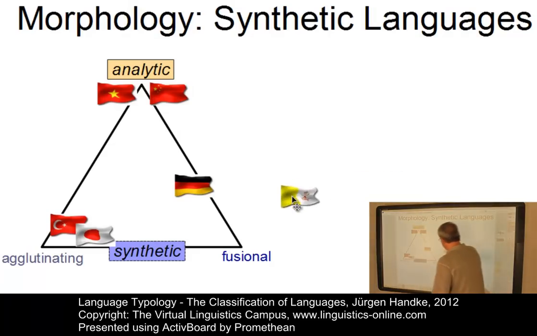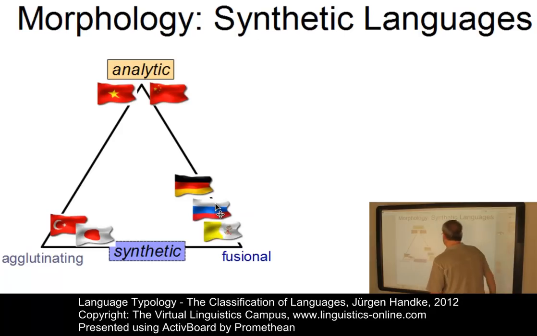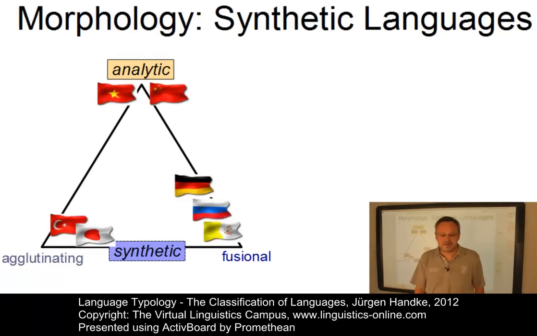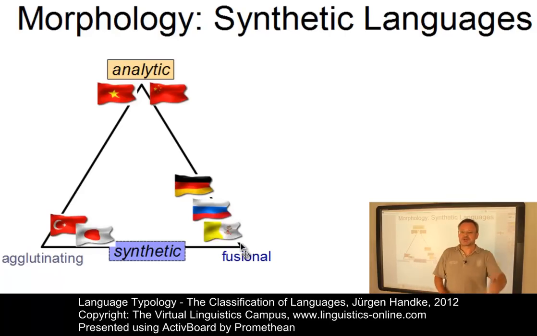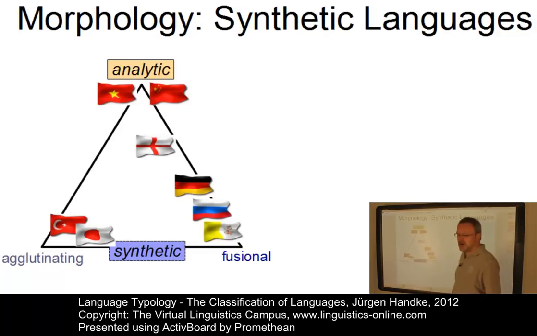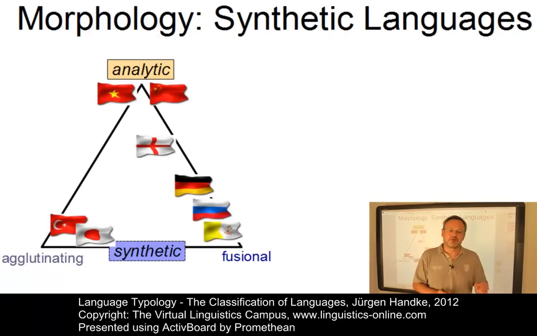For example, Latin is fairly synthetic and fusional. Russian is also fairly synthetic and fusional, but perhaps less synthetic than Latin and more synthetic than German. These Indo-European languages are synthetic and fusional. English has traditionally been classified as a synthetic fusional language, but it also has a large number of indivisible — that is, analytic — words: conjunctions, prepositions, pronouns, etc. So English should perhaps be placed somewhere in between, involving a high degree of analysis but also having synthetic fusional elements. Note that it is often difficult to assign a language to the agglutinating or fusional type, as many languages have properties of both.